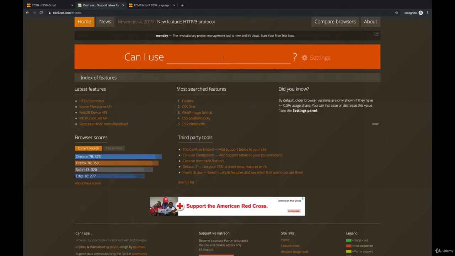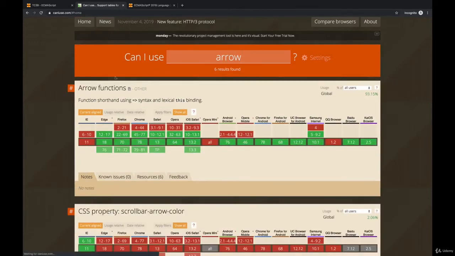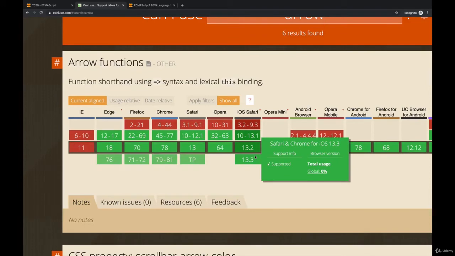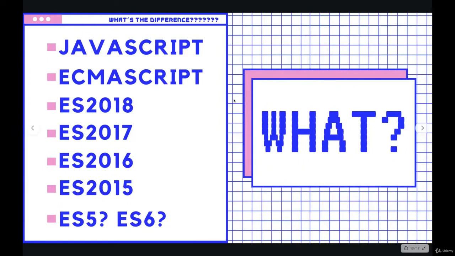One is called caniuse.com. If we search for some feature on here, which, if you're brand new to JavaScript, doesn't really matter what I type in, I'm going to look for something called arrow functions. Here we have a compatibility chart telling me which browsers support arrow functions and when they started, if they started. Arrow functions are a newer feature in the spec. They're not supported by Internet Explorer at all. They were added to Firefox and Chrome a couple years ago. So a chart like this helps you understand that not every feature is going to be available in every browser. And that all boils down to the nature of JavaScript. It is not one language necessarily. It's a bunch of implementations of the same specification.